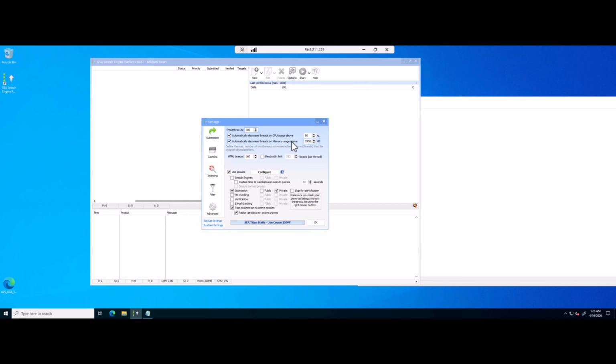So same with this, if you're on the highway and there's cars in front of you, the adaptive speed control can automatically slow you down, like a Tesla. If it's driving in traffic and you set it to drive at 200 kilometers an hour, but it's in traffic and it cannot drive 200 kilometers an hour, then it's going to automatically reduce the speed. And then when the road opens up again, it will speed up until it gets to the desired speed that was set. So this is a very important setting, especially for low budget VPSs.